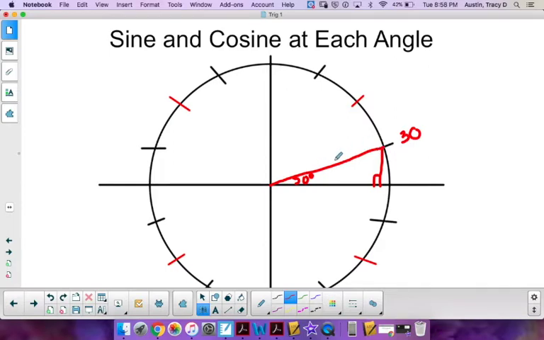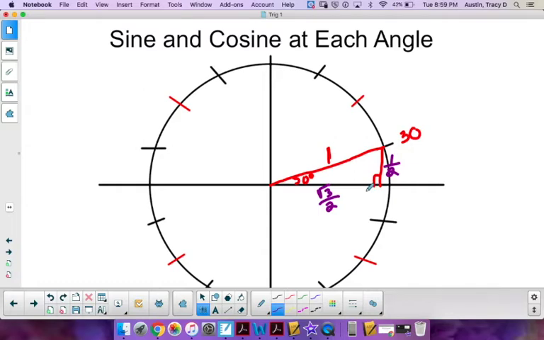And remember, this is a unit circle. That means that the hypotenuse is 1, right? That's what I said, the radius was 1. So if that's the 30-degree mark, and that's the small angle, and your hypotenuse is 1, that means this measurement right here is a half. That's how tall that triangle is if I draw it at the 30-degree mark. Okay, it's a half unit tall. And how long is it? Well, if that's across from the 60-degree angle, it's square root of 3 divided by 2 long.